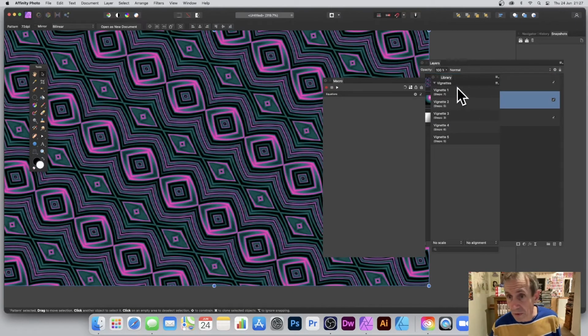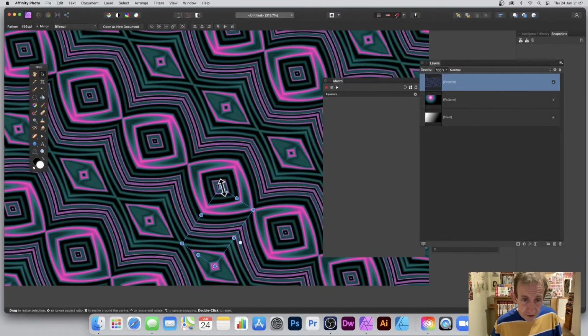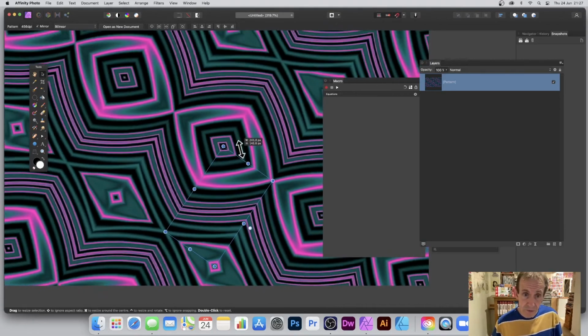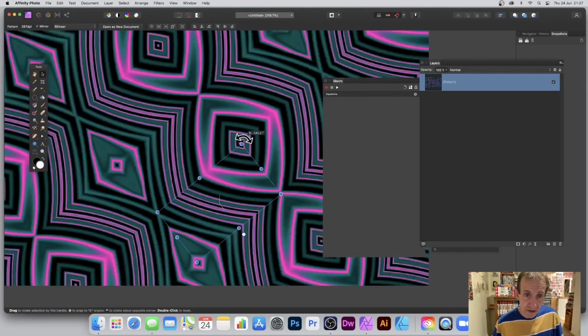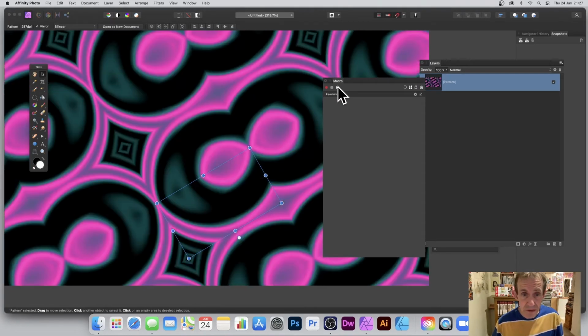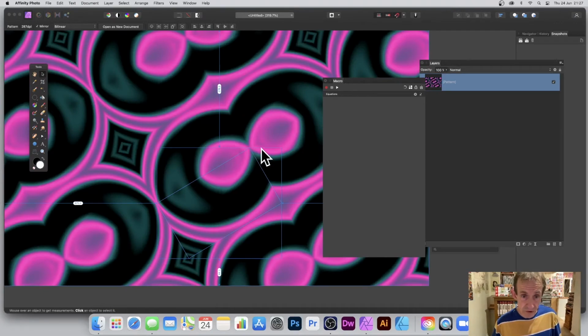Let's just quickly go to the layer, make sure I'm selecting the pattern. That's the key thing, make certain you select the pattern. If you can't find this box, always go back to the pattern and that will reveal it. You can move it around, rotate the design, and then just go over here to the macro and run it again. And if you don't like the result, undo.